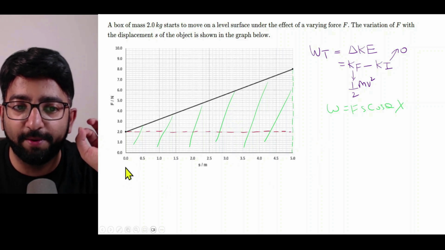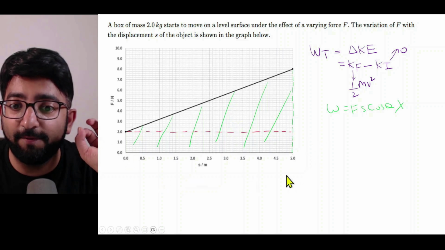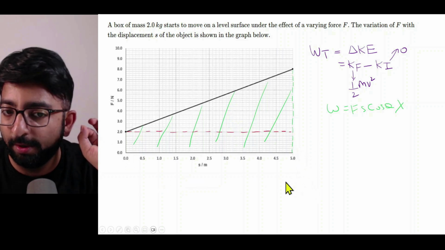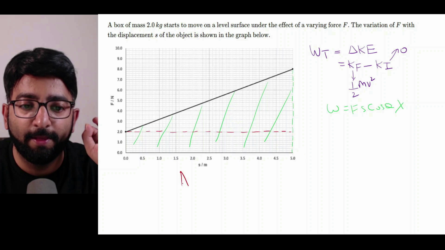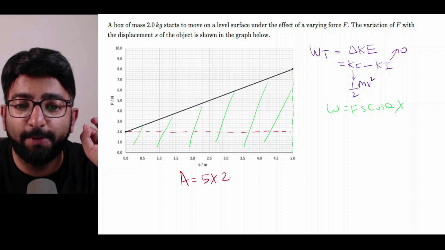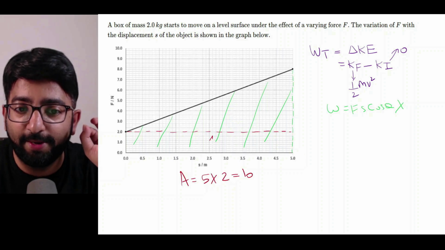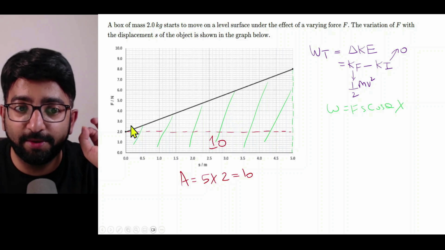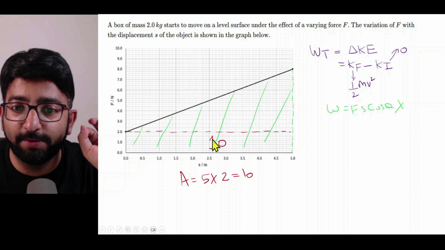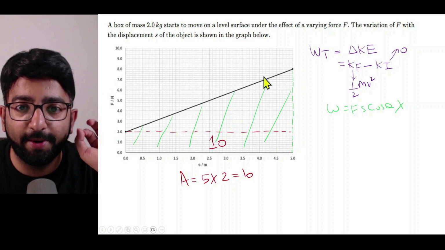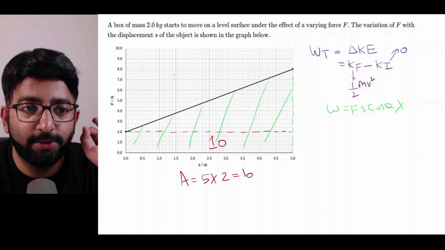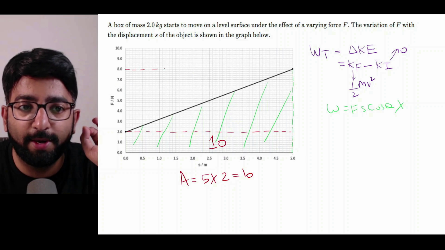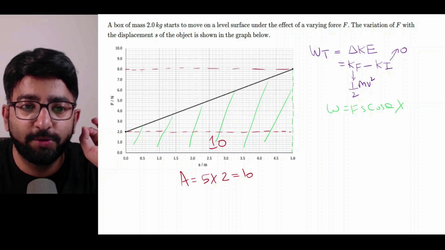Over here you can see a rectangle where the length is 5 meters and the height is 2. So the area of the rectangle will be 5 multiplied by 2, which is equal to 10. So we can write 10 over here. Now considering this triangle, the base of the triangle is 5, but the height will be 8. So over here this is 8. Just for clarity, let me show the dotted line. So this is point 8 and point 2.